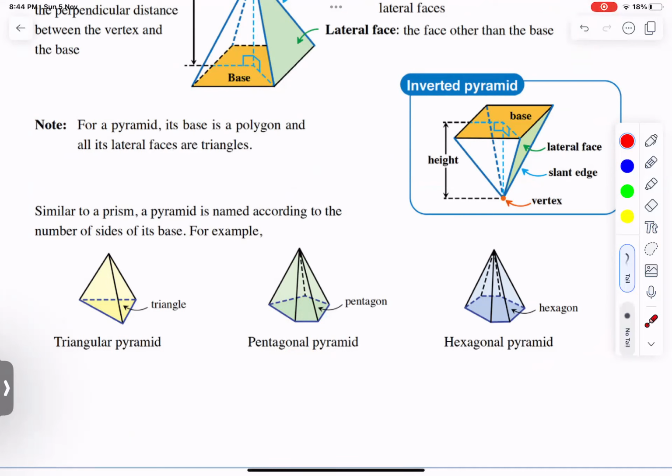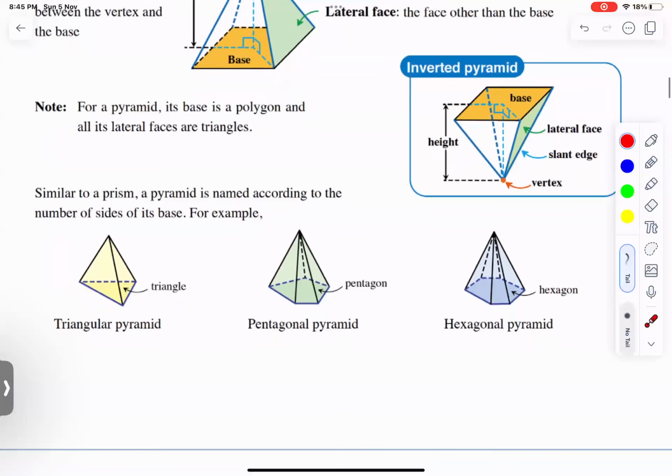If you know clearly what your base is, you can name the pyramids, though only some of them. If there are too many sides, you can't. For example, if it's 3 sides, we call that a triangular pyramid. How about 5 sides? Pentagonal pyramid. 6 sides? Hexagonal pyramid. 8 sides? Octagonal pyramid. And how about 20 sides? Even I don't know, actually. Of course, there might be names, but it's hard to remember everything, right? We have such small little brains. So we can just call that a 20-sided pyramid.